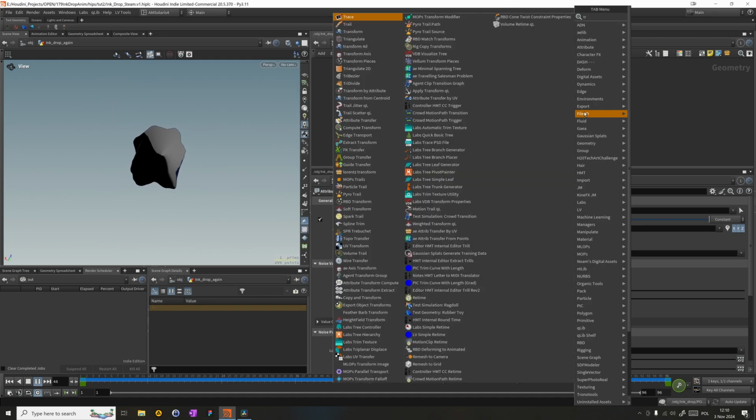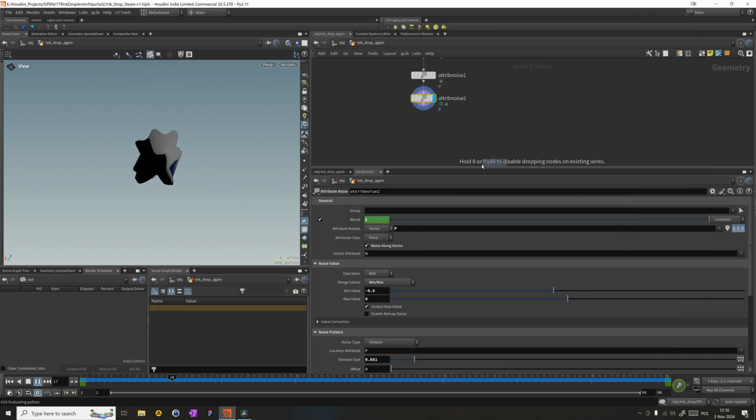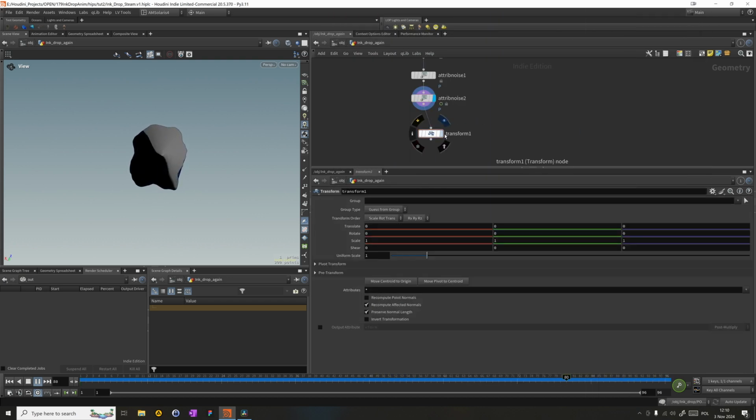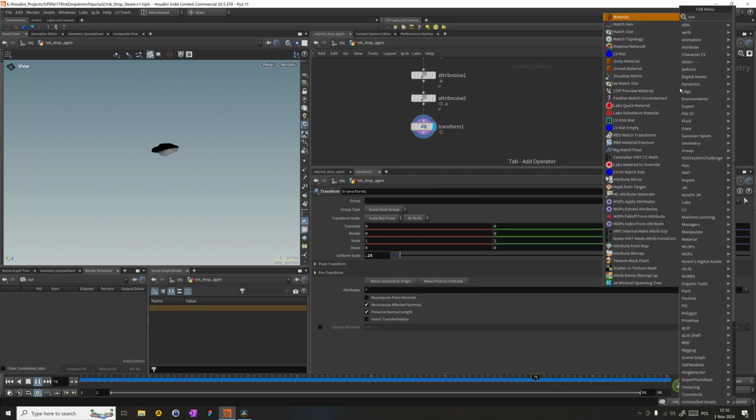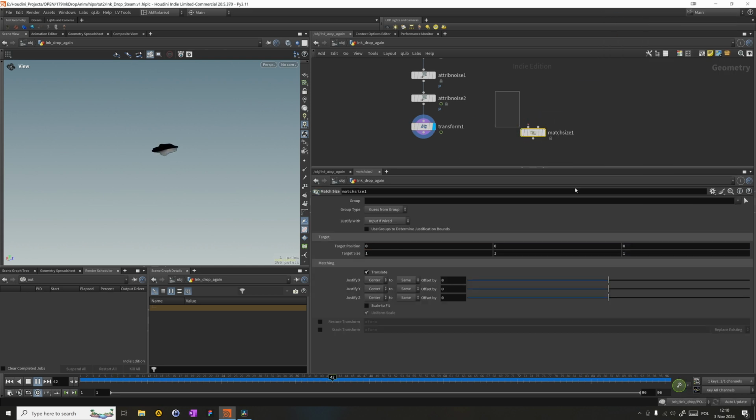Let's do a transform. Put it in here. I'll make it quarter of its size because it's just kind of big. And I'll use a match size, just so I can be even before this, just to make it center at all times.